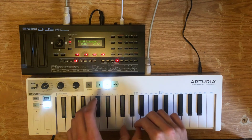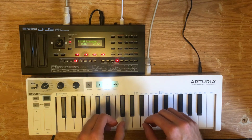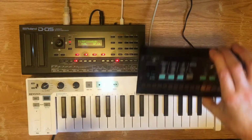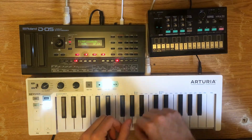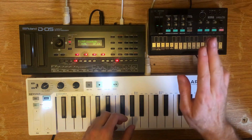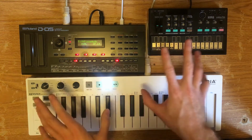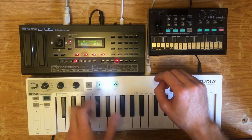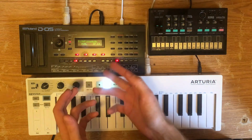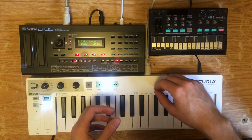Now, the D50 was one of the most popular synthesizers in the 80s and early 90s, next to the Yamaha DX7, which actually... I have the Volca FM, which is basically a mini recreation, same architecture as the DX7. It's basically the DX7, the Roland D50, and the Korg M1 were the synthesizers of the time, and none of them were particularly easy to program, especially because a lot of it involved a lot of menu diving or FM synthesis, which is a little difficult to get a grasp on.